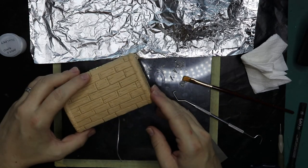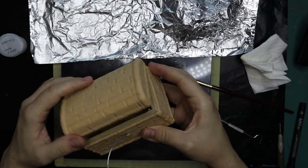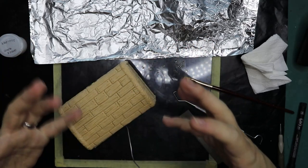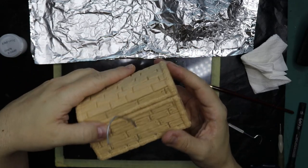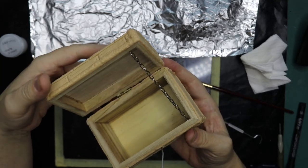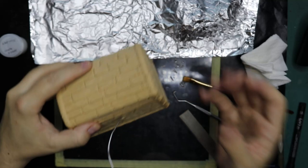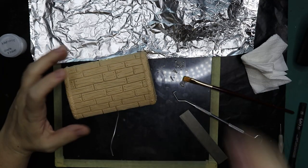I am going to add the teeth, top and bottom of the box, and I might just put it in the oven like this because I want this to be a usable box. So it's probably gonna live on my husband's desk. But yeah, I want this to be a usable box. So hence the chain and hence me closing it and then building up on that. So let's build the face and some teeth, I suppose.